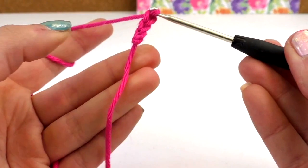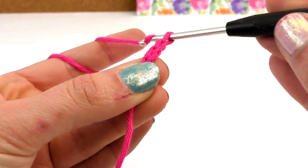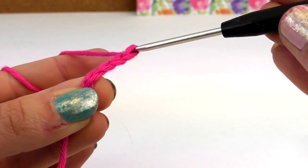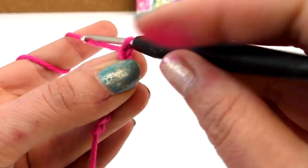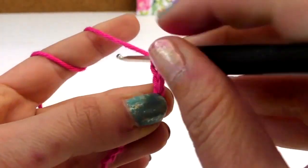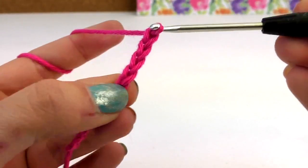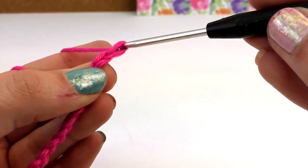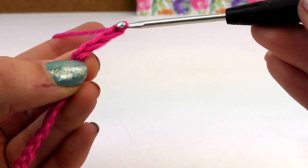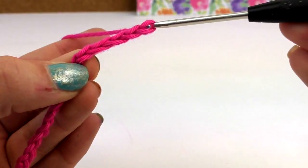The part that I've already crocheted here, it's easy to hold it with your thumb and your middle finger. With crochet, it's always good to keep your work not too loose, but not too tight either. If it's too loose, your work is going to be very flappy in the end. Basically, you're going to get massive holes. It's not going to be nice. So you need to have it constantly under some kind of pressure, but not too much. That's why we're holding it.